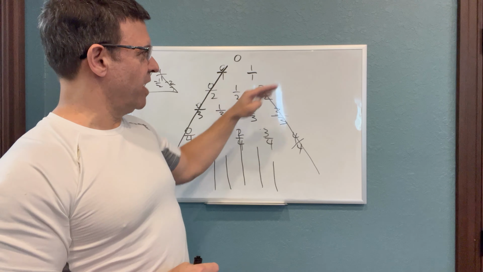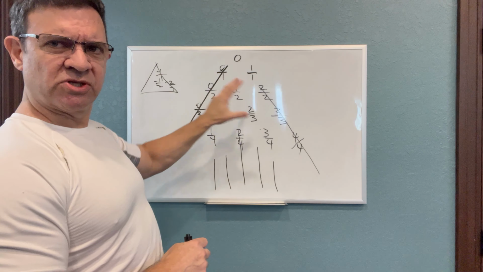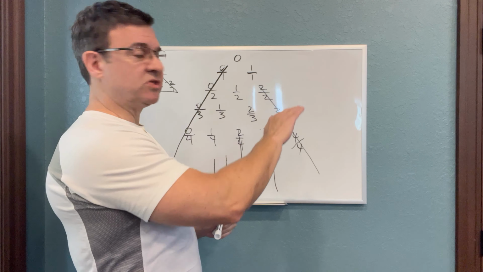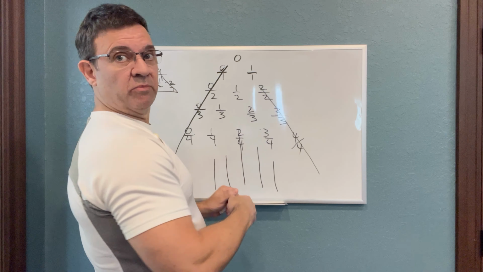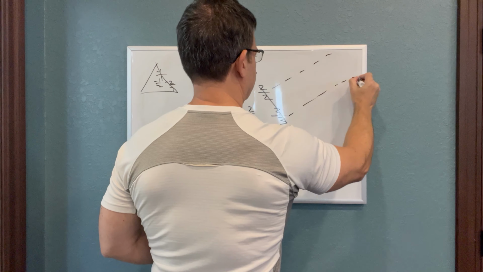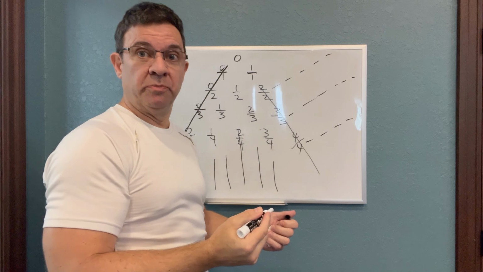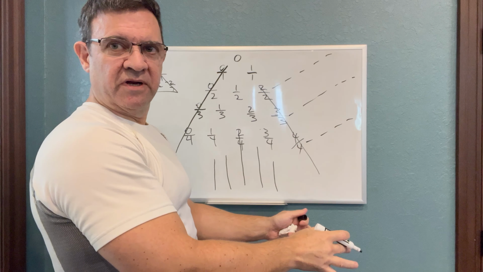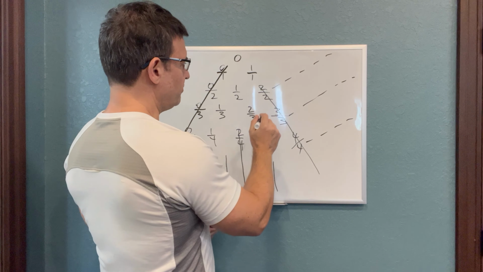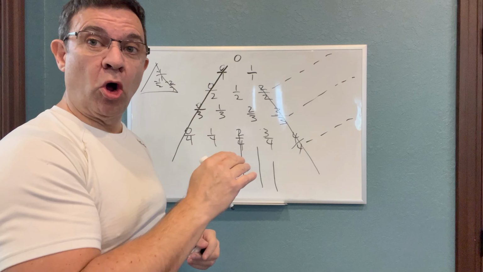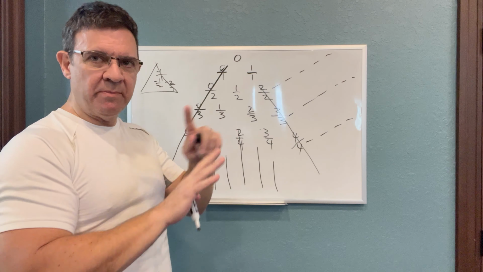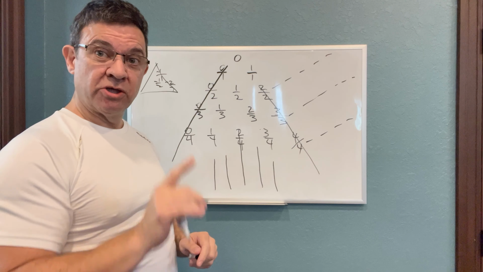I'm going to create rays on both triangles, and I will only demonstrate it in this one here. But you basically create rays coming off of every single reduced form of 1. It could be 2 over 2. It could be 3 over 3, it could be 4 over 4, and not only could be, it will be, and you do it ad infinitum all the way down this boundary of the triangle. And what do you include? Instead of within the triangle, where we're always adding 1 to the denominator, in this case, in these rays emanating from the boundary, we add 1 to the numerator.